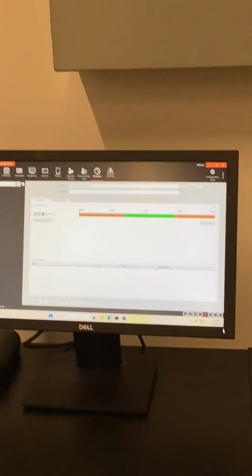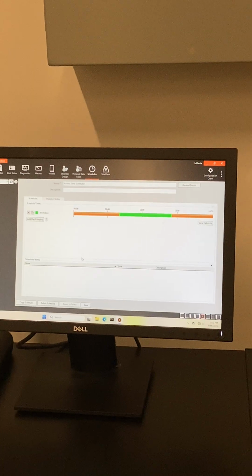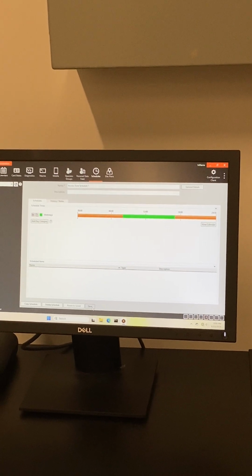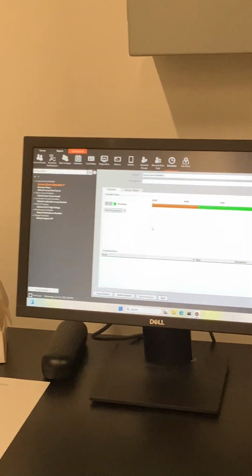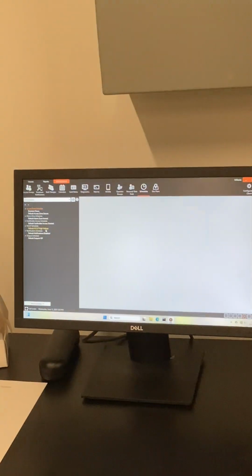So the door's gonna be locked this whole time, unlock, and then lock back down. Okay. Now that's basically just for the library door, if that's what you wanted to do. You save it, and then once you go back to the door, you would assign it to that, I'll show you that. So you're gonna delete all these things that you're putting. Yeah, I didn't put it in there, so it's out.